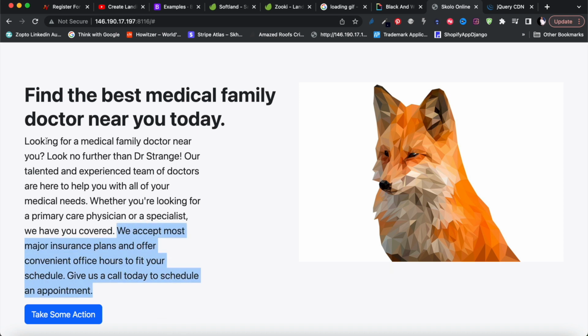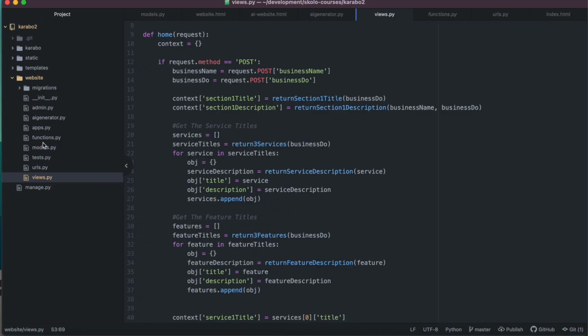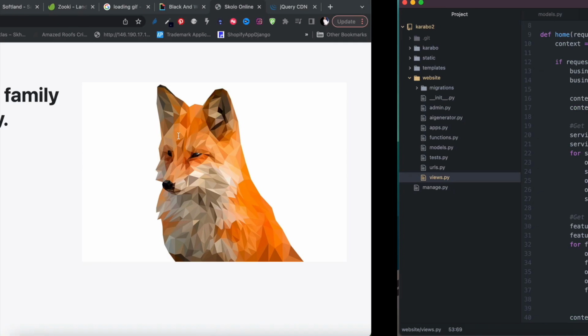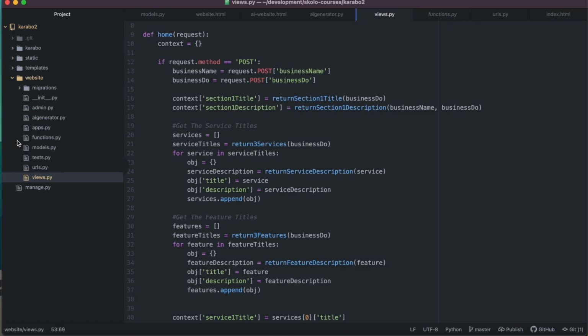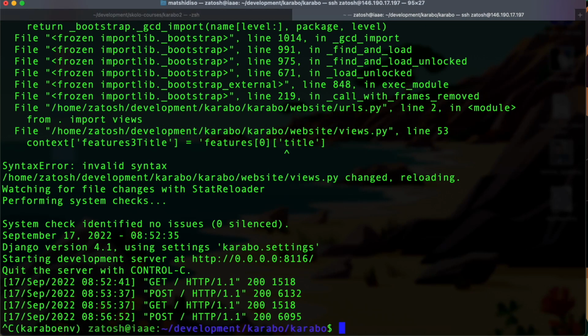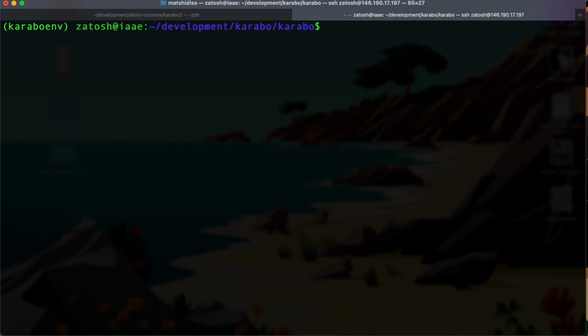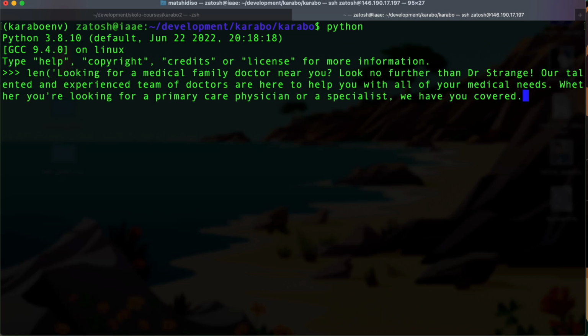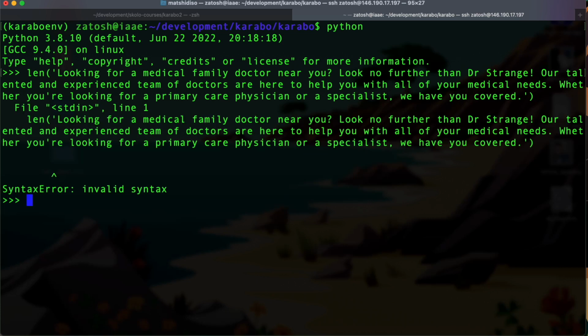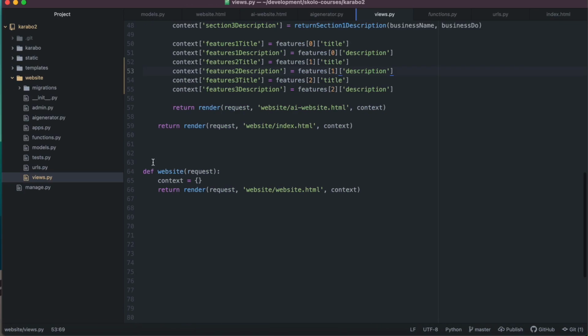So what we'll do is, I think we can even write this now, because we can limit this content. So let's say we only want it to go up to here, right? So let me put this inside of Python. Okay, let me close this. Let me clear. Let me say Python. Here you can do a normal Python shell. It doesn't have to be the Django shell. And then you can say, I want to see the length of this. All right. I want to see how long this is. Is it the length of this? This. All right, let me put it in here.